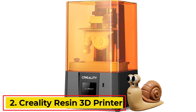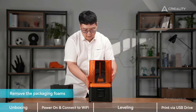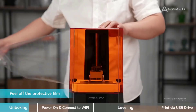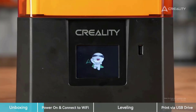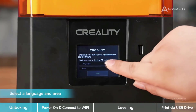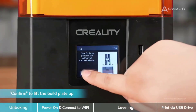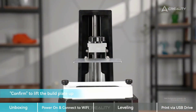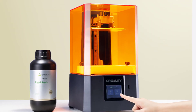Number 2: Creality Resin 3D Printer. The Creality Halet R6 is a user-friendly resin 3D printer designed specifically for beginners, featuring a compact aluminum body that measures 9.25-inch D x 9.06 W x 15.55H and weighs only 5.8 kilograms. Its 2K 6.08-inch LCD screen and integral light source, which boasts over 90% uniformity, ensure high-quality and consistent prints, while the orange-coated top cover effectively shields 99.89% of UV rays for safety.